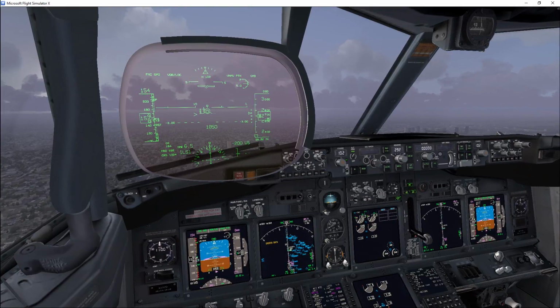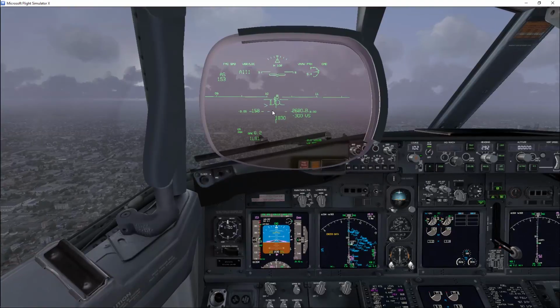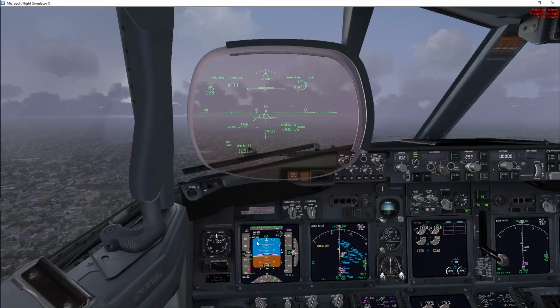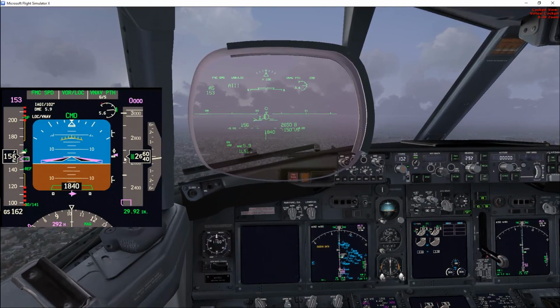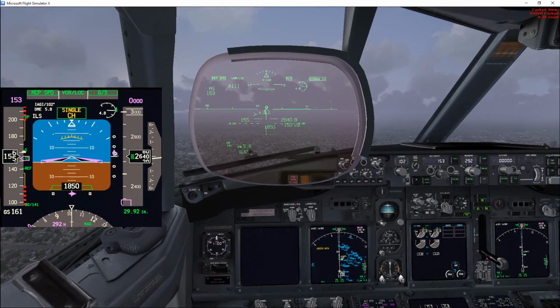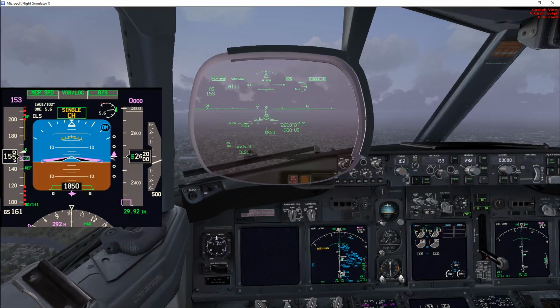So now as you're coming down, a couple of things that I didn't explain that I can talk about real quick is you'll want to pay attention to your display here. This little diamond right here is going to give you the trajectory.